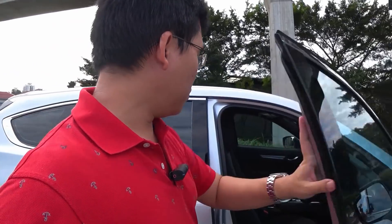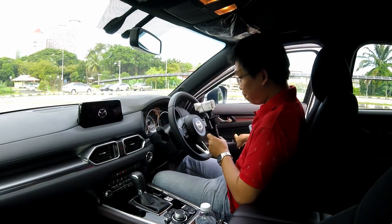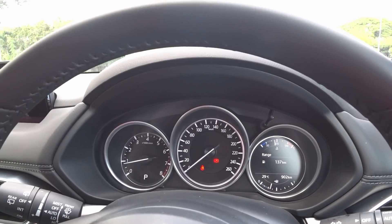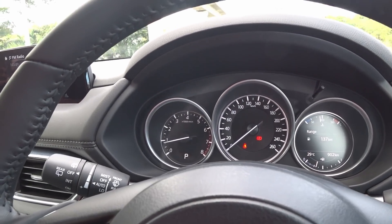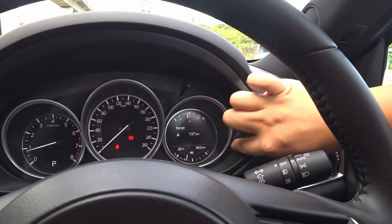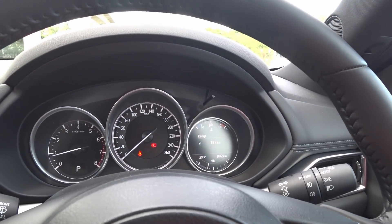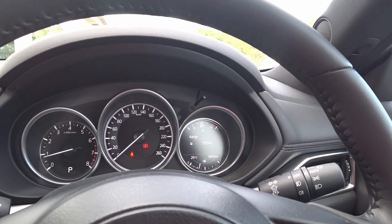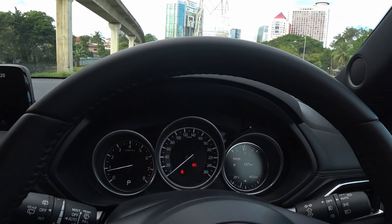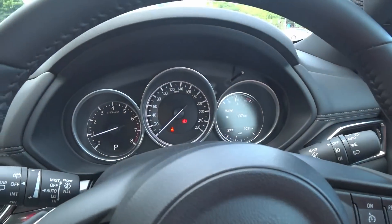Coming to the front — starting the engine first. Looking at the meter cluster: this is the previous-gen Mazda Skyactiv cluster — very good legibility. Two simple analog dials, speedometer and tachometer, and then a third gauge housing the multi-info display. Resolution is good — very nice, very sharp, crisp image, but not overly fancy. That's typical Mazda style — they like to finish the interiors classily, but they don't overdo it. They don't like to put too much bling or flare.